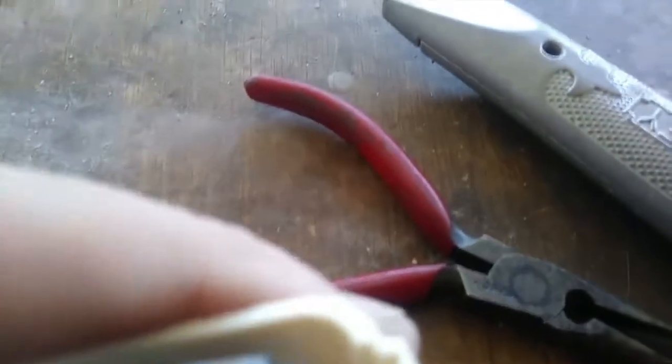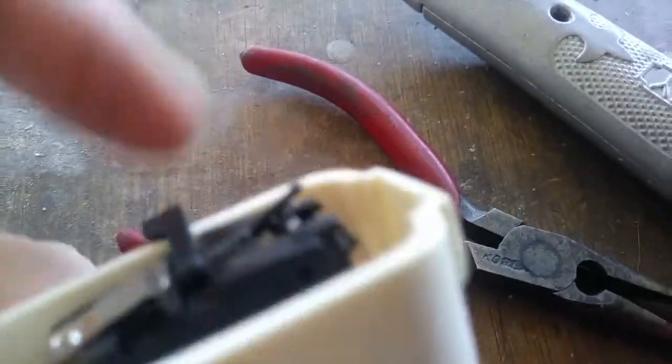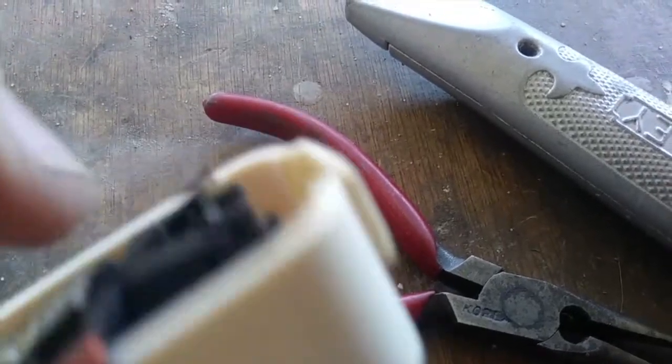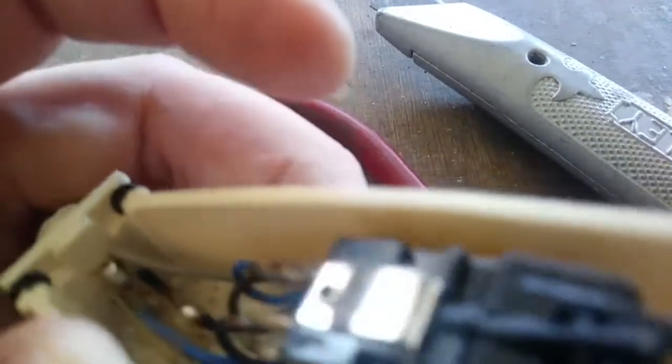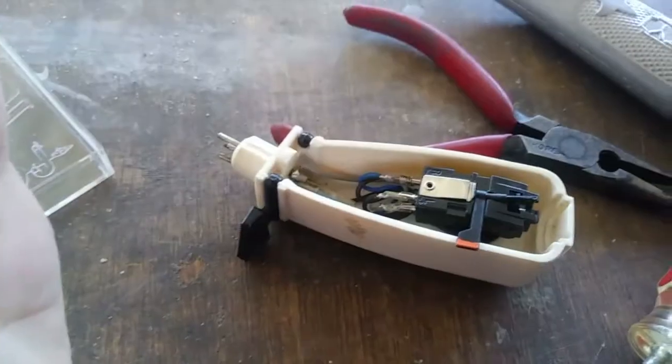Okay, there we go — the needle wasn't sitting in the hole properly. Now I can see the needle flips up and down like it should, so maybe it'll work. I'm still going to have to do something with this needle because it's not exactly straight. The easiest way to fix that involves the original plastic, which I hate to alter, but let me do that and then we'll come back and see if we can get the turntable playing some music.